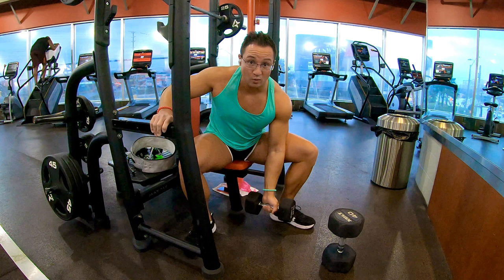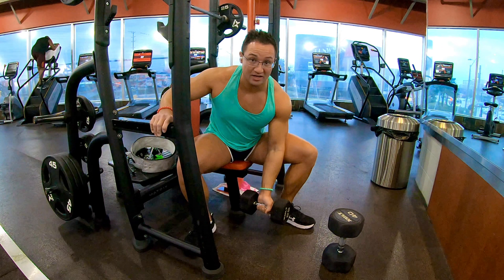Now, if you're wondering why I'm over in this corner, it's because you can't see on the camera, but there's a mirror right in front of me, and this is my little spot. I like to work my concentration curls here.